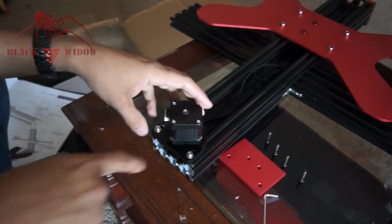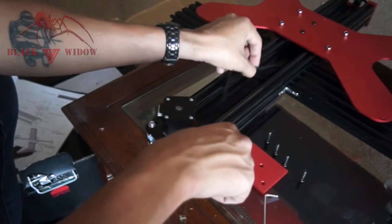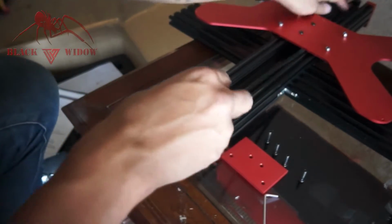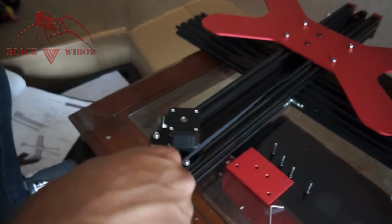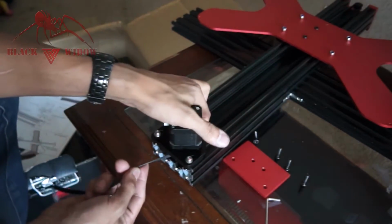Sweet. Okay, so I've remounted this to the back end. I'm not going to put this part on just yet because I do need to set the belt. So I'm going to make sure the belt is sitting on the other side, the pulley over there. I'm going to push this one through. Okay, we're going to go around the gears this time.